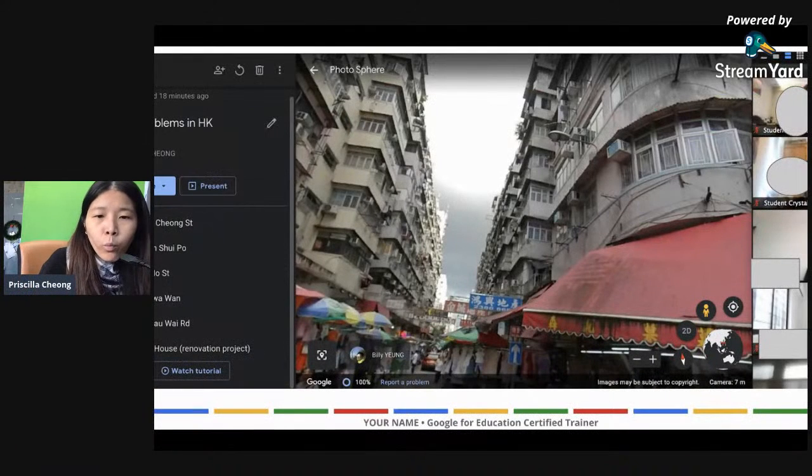Now this is what I am doing when I am having an online lesson these few days. Last week, I was talking about the urban problems in Hong Kong, and I brought them to the inner city in Hong Kong, that is Tsuen Wan and Sham Shui Po, and asked them to see whether they can observe the problems in this area, like urban decay or mixed land use.